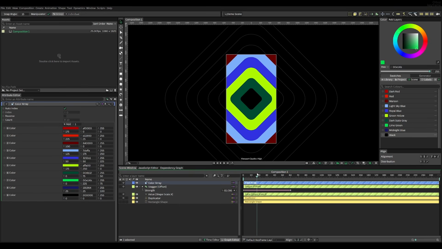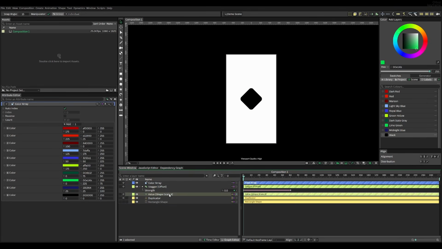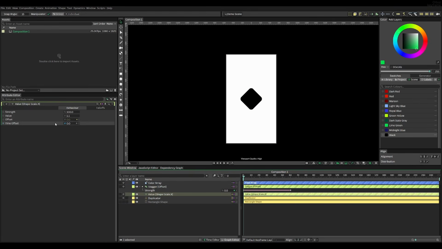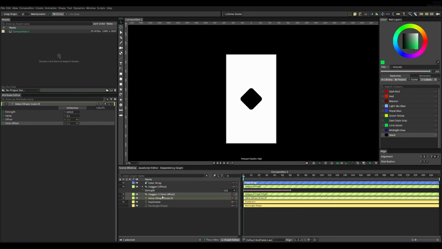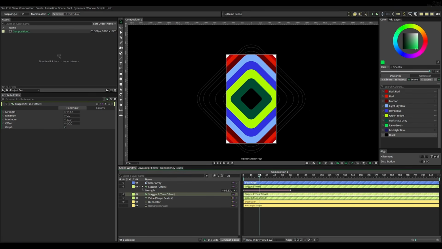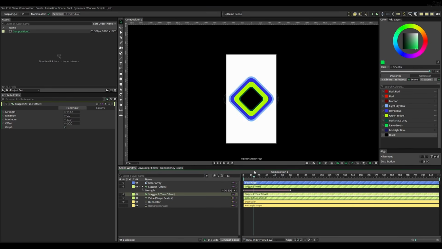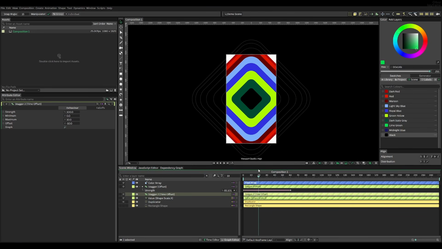And one of these things I see that's a problem is that everything is moving at the same exact time. And I thought, why not add an offset? A staggered time offset will make it look quite cool. So inside of this new stagger here, we can set the maximum value to maybe 10. And since it staggers all the movement, we can also set an offset of -10. And now you'll see that they move a little more independently and staggered, almost like some of them are a little delayed.